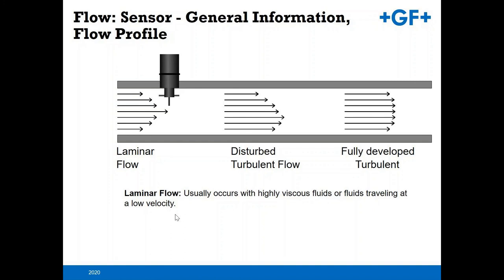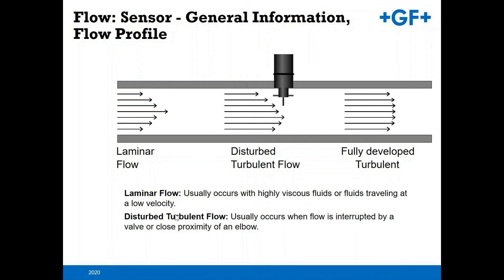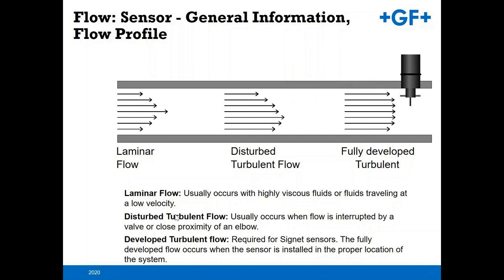A disturbed flow is basically the flow coming off of, maybe, an upstream valve, a 90, etc. What that's doing is creating eddies in the flow stream. At that point, our devices need to be placed away from those disturbances, and ultimately what we're looking for again is that fully developed turbulent flow. This really comes down to having the proper pipe runs, as well as being away from those obstructions up and downstream from the flow sensor.